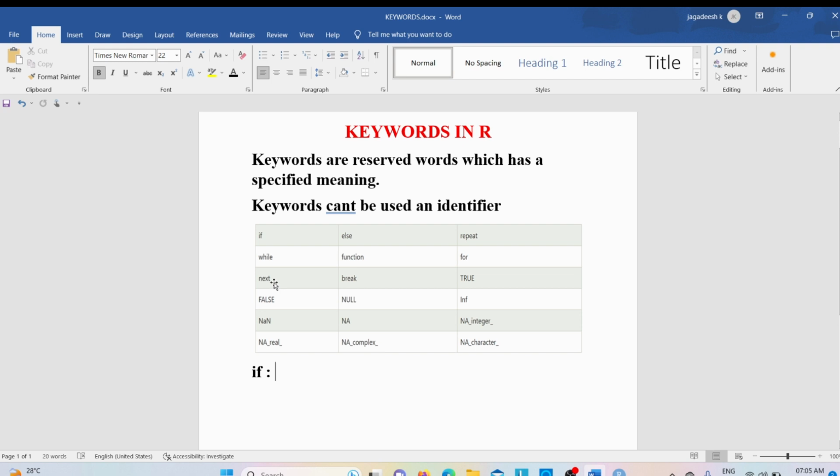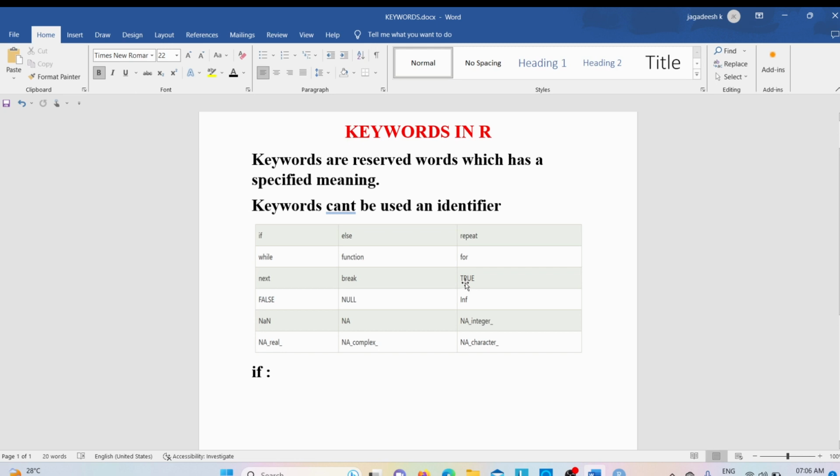The purpose of the continue keyword is to skip the statements for the current iteration and go to the next iteration. A similar job is done by the keyword next in R. The break keyword is useful to terminate the loop.